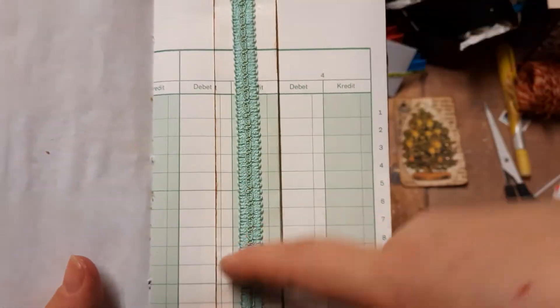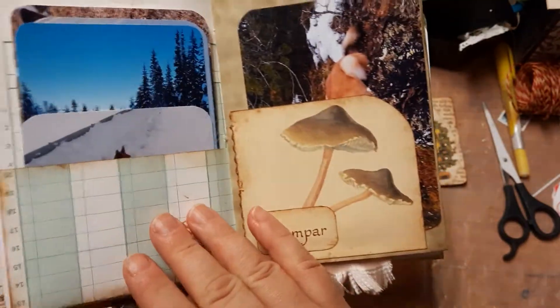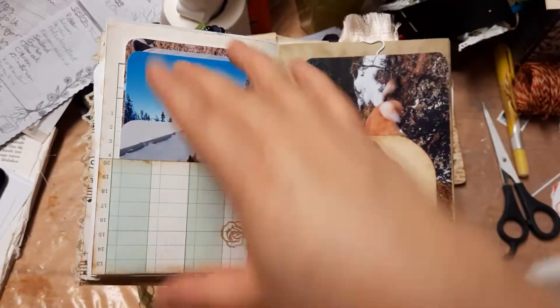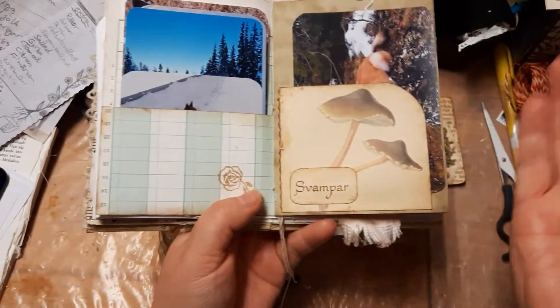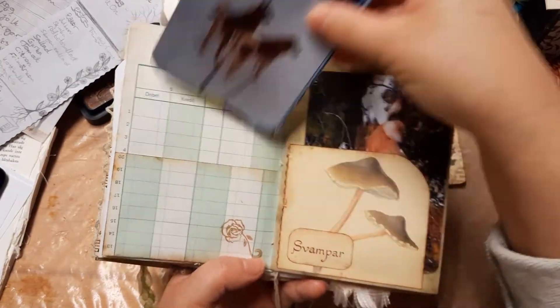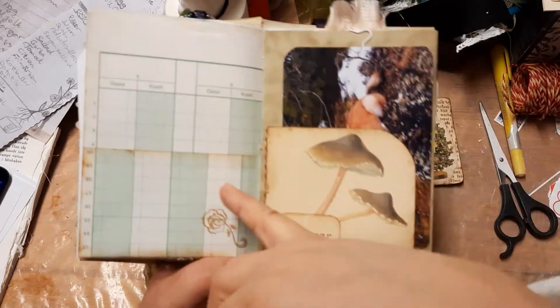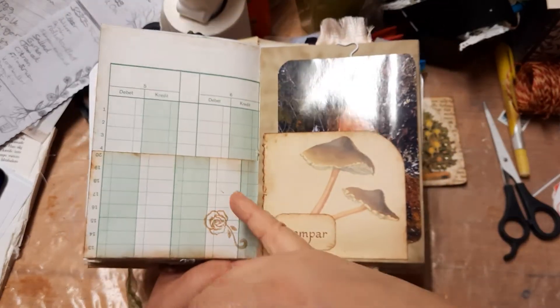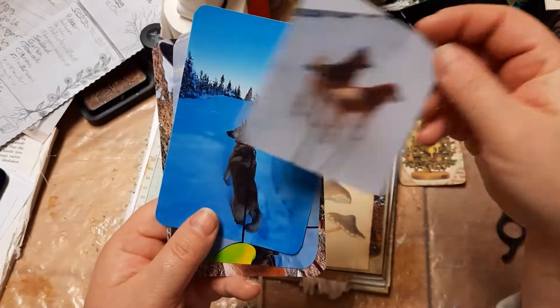I put two photos here again, the stamp, and I made this to kind of match so it blends in, but then I put the ink on the side to make it stand out a bit more. I found this lace and put that on. Flipping over — here's a pocket because this paper is kind of big so I just folded it over. On the other side it's also a pocket but done slightly differently. I put in a bunch of photos and inked the pocket more because I wanted it to stand out.